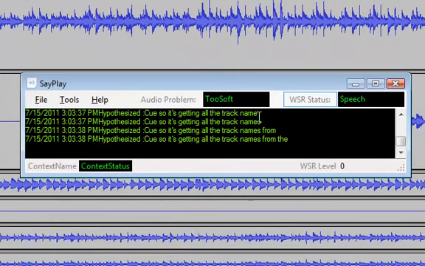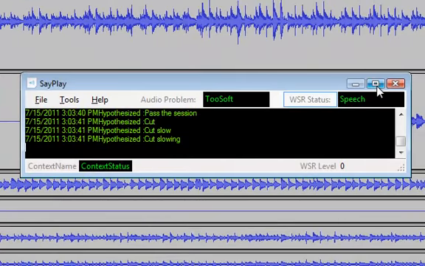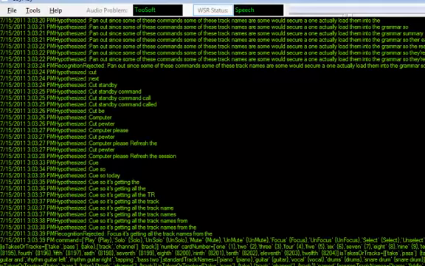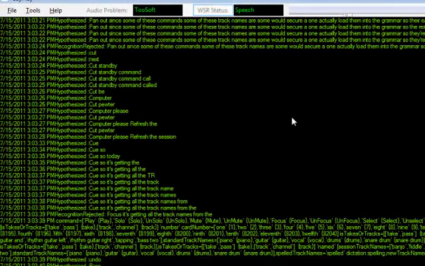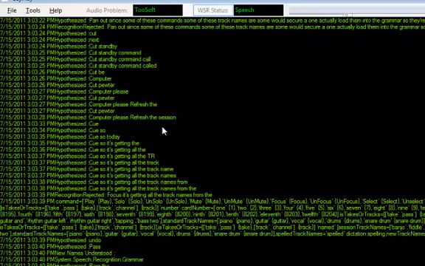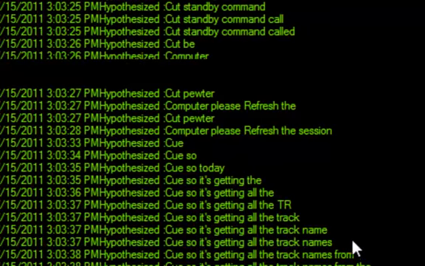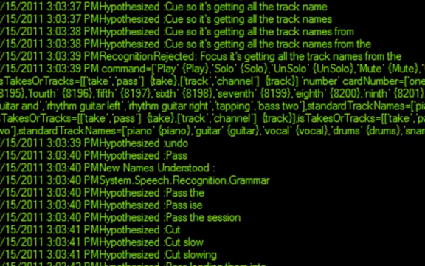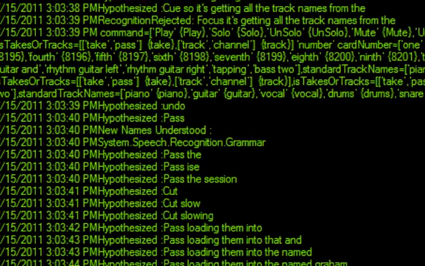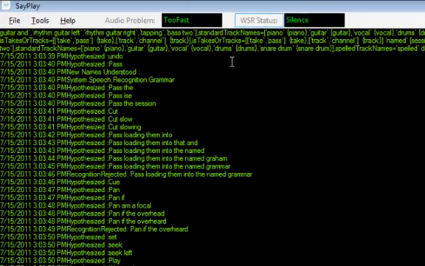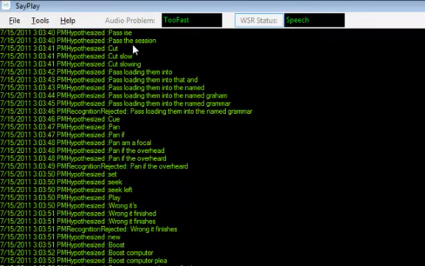And I'm going to flip over here to SayPlay. When it finishes, here's computer, please refresh the session. Here's the new set of track names, the new grammar. Here it says new names understood.